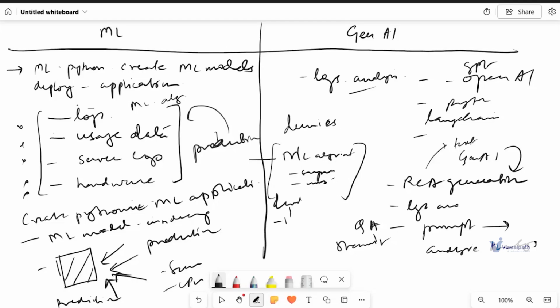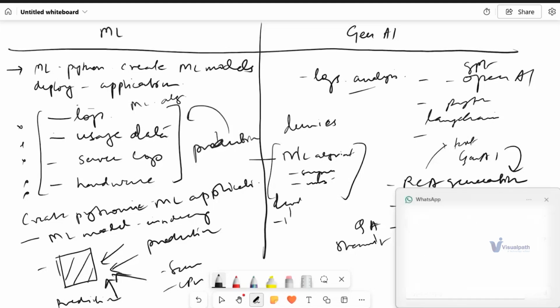So basically an infra engineer becomes an AIOps engineer with the knowledge of ML and Gen AI. Whatever work he was doing manually with a reactive approach, with this integration of AI, it will be more proactive. So your production downtime will not happen as much as it happens now.